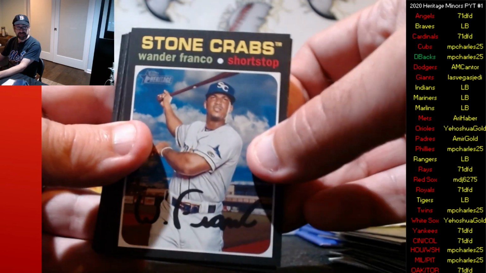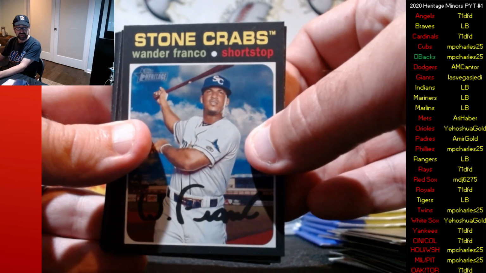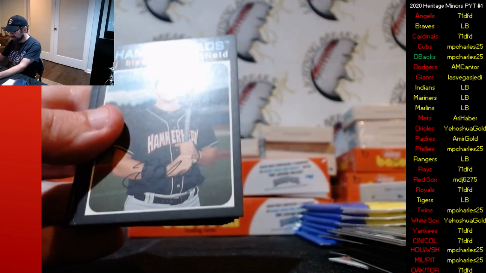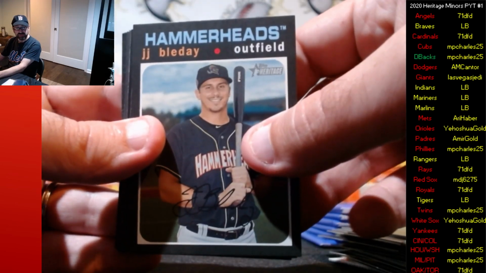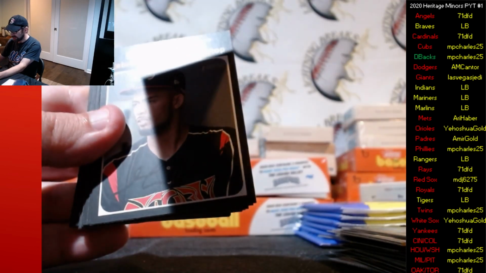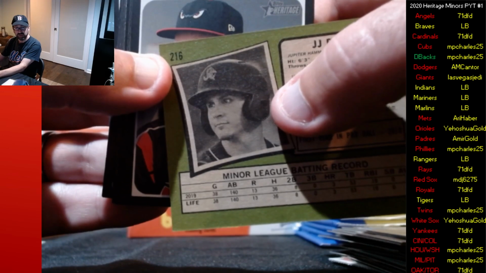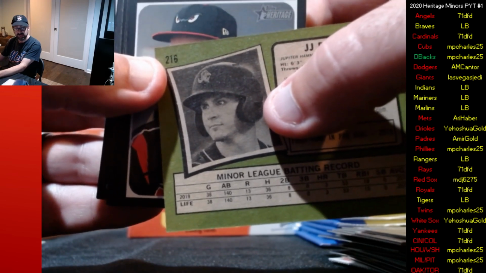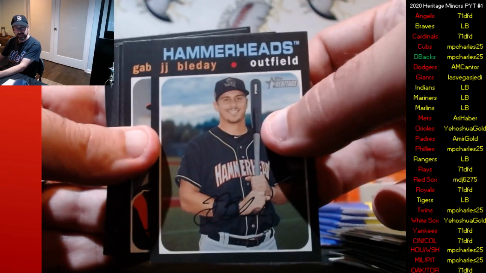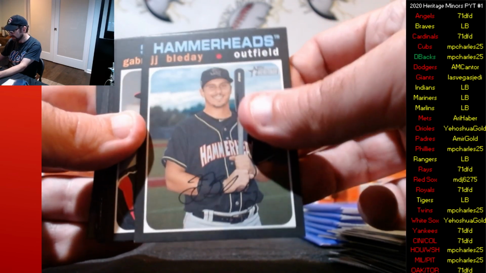And the number one prospect in all of baseball, according to Baseball America, is right here. Wander Franco for the Rays. Stone Crabs. Nice hit for the Rays. Where my Marlins fans at? J.J. Bleday, top prospect for the Marlins. And this, you can see here, 216, high number card. So I'm going to sleeve those up later. I don't want to go through all of them now. But that's a high number card. Those come one every three packs. So nice hit for the Marlins.